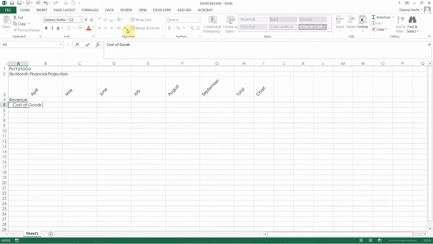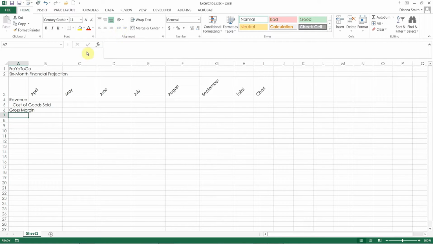Alright, hit enter, and when you hit enter, technically, it should go all the way back to the left. Technically. Again, if it doesn't, then we just move it back. So gross margin, and yay, mine worked. If yours did not work, you can choose the decrease indent, and it'll push it back over.